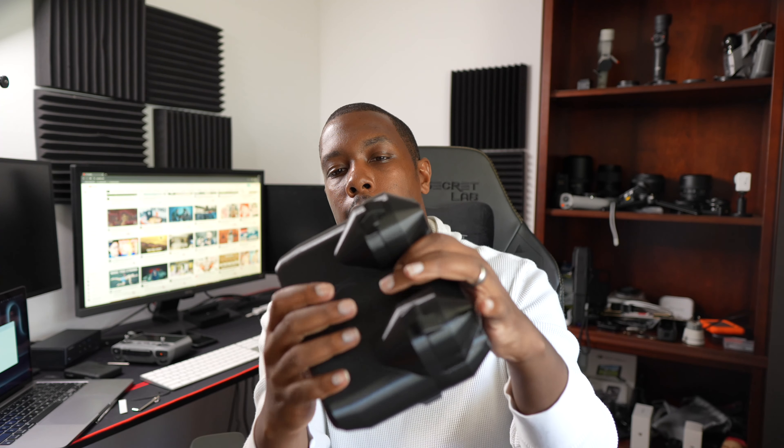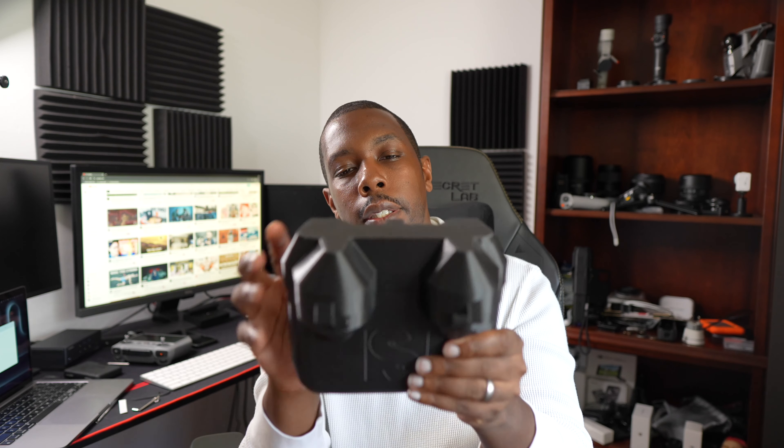It's very rugged — this is hard plastic. I actually dropped this by accident and nothing happened. The case might have been scratched up, but this is a very good protective case if you don't want to carry around big suitcases, like I see a lot of people do on YouTube.